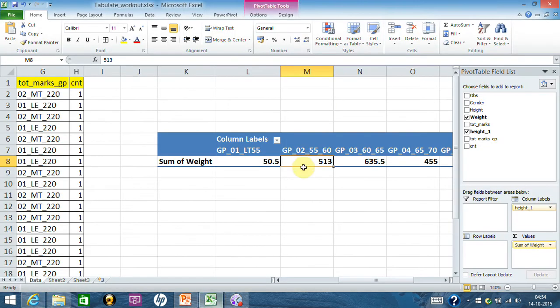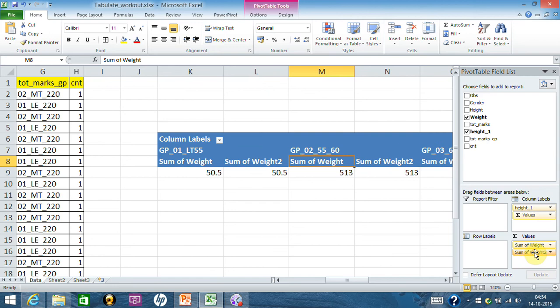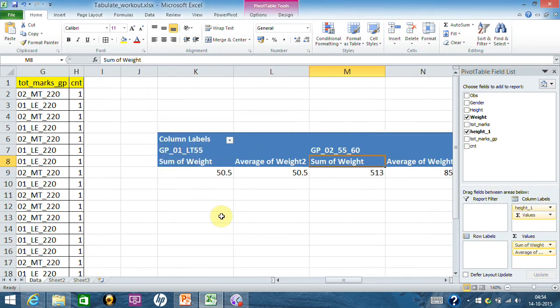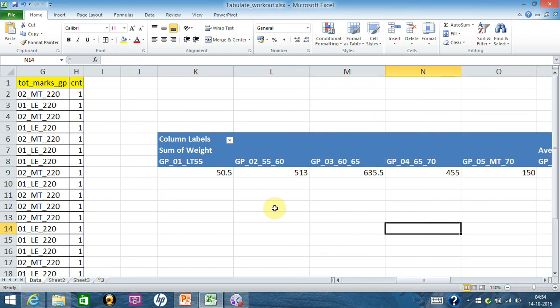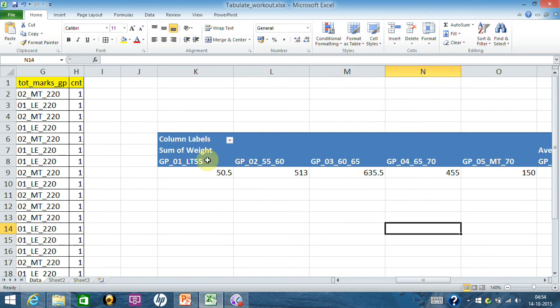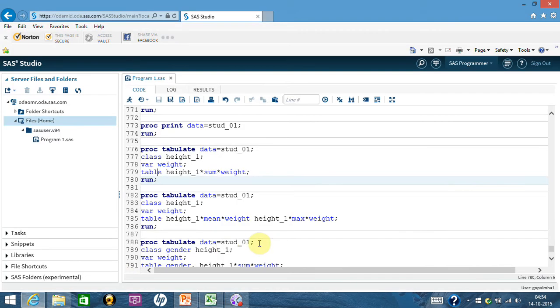I mean, let me show it to you. Let's say here I can take weight again, okay, and this time, in lieu of giving me weight, you can give me average. So now let me do it this way, so that I get the sum and then I get the mean. So here you have the sum of all these variables, and then you have average of weight, right? Now let's try to do a similar thing in SAS.